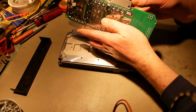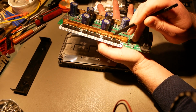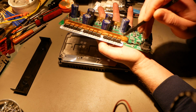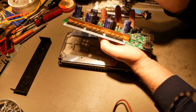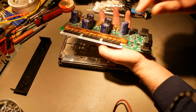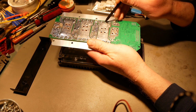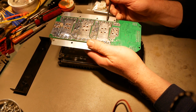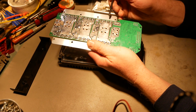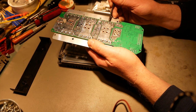All right, so I mentioned one other thing about these. You can see all those little pieces of copper that go down in this custom cut piece of copper specifically for this purpose. What they do is they bring battery minus right to the MOSFET legs. There's a little nubbin of copper sticking up right there, and it's soldered to the traces, and it is right at the MOSFET leg. So excellent current path from battery minus to the MOSFETs.